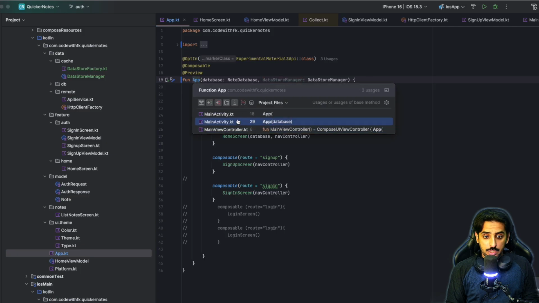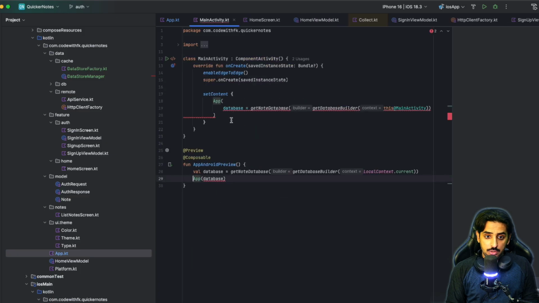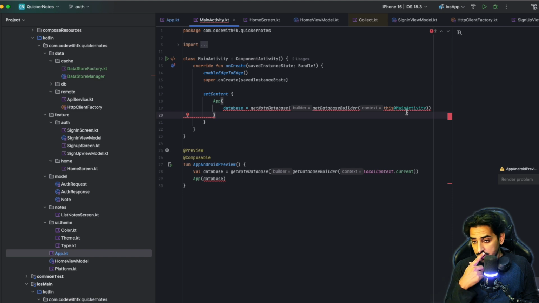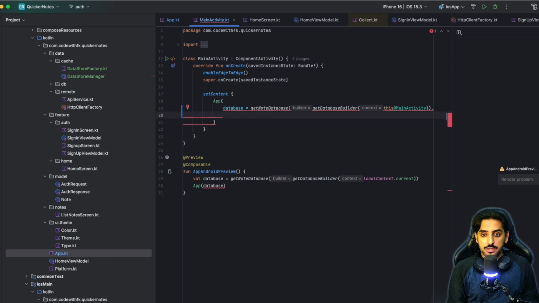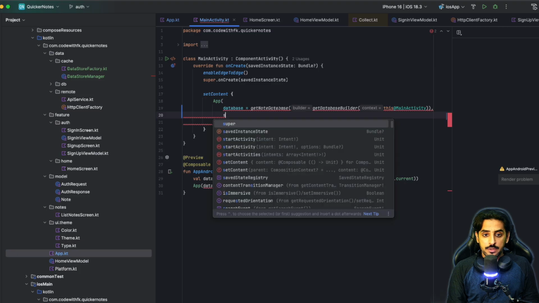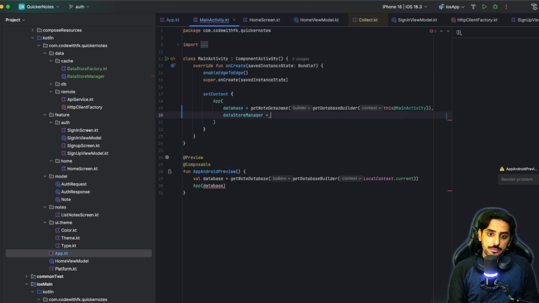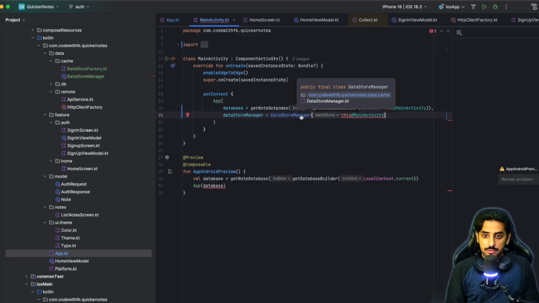And now we go over here into the actual calling from where we are basically calling all this. For this, I'm going to say database. The next thing would be data store manager. I'm going to say data store manager will create that, and will pass that main activity into this.